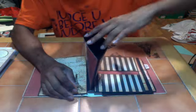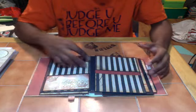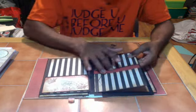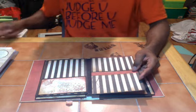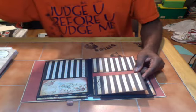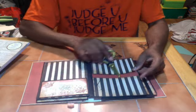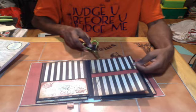Right here. And what I did was I kind of alternated. I put a pocket here too, also. Stamped again. I kind of had everything color coordinated. So again, pocket here. Let me get my bone folder, because that'll be so much easier. I need something flat so I can show where the pockets are. I'll use my cutter bees. So pocket here, pocket, and then pocket on top.